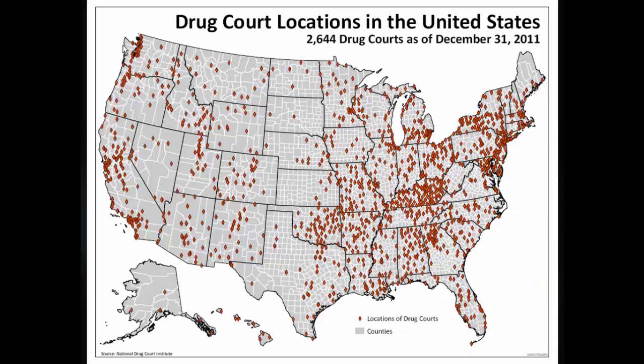On this slide, you can see a map of the United States and all of the established drug courts that we have throughout the country. We've come a really long way since the establishment of the Miami Drug Court in 1989. Now we have more than 2,500 drug courts across the United States.